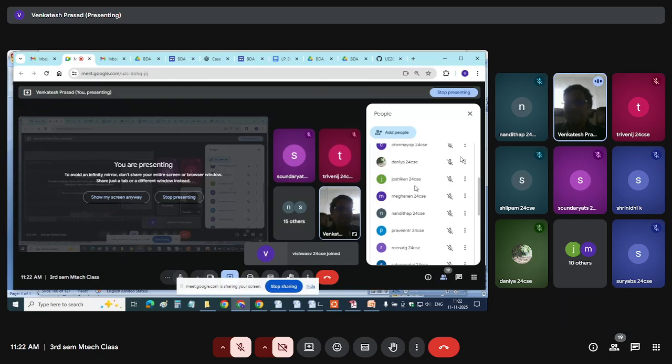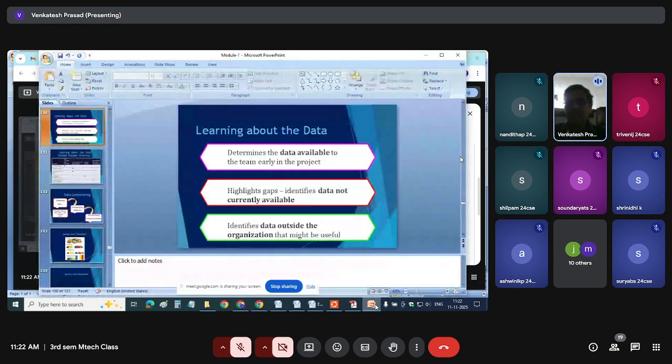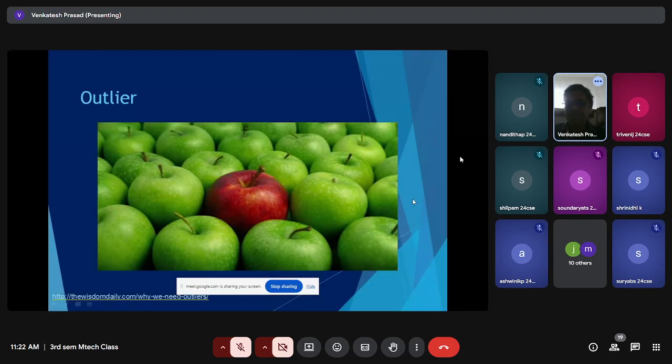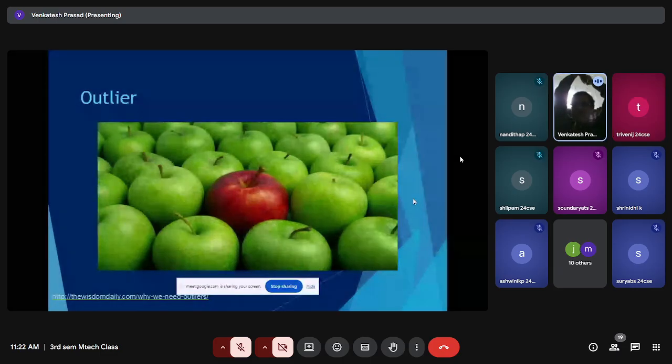A data point that differs from other points. Can you give a better explanation? Not an error as such.